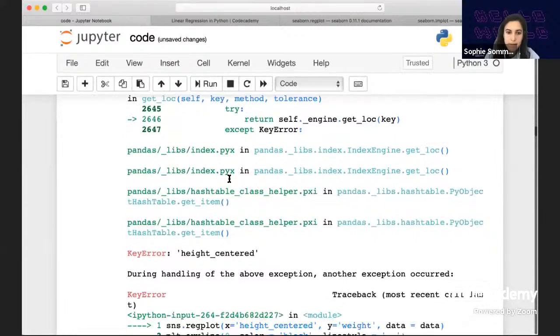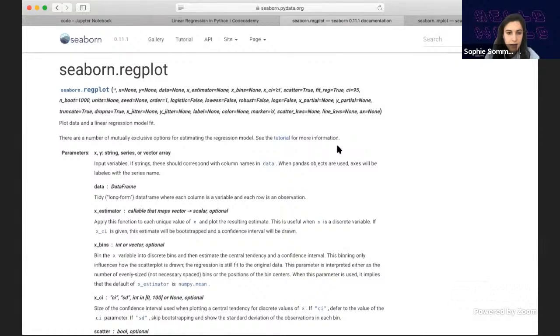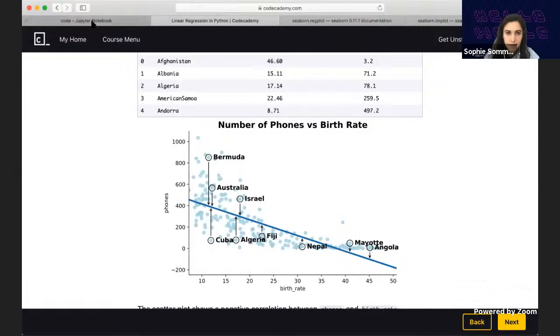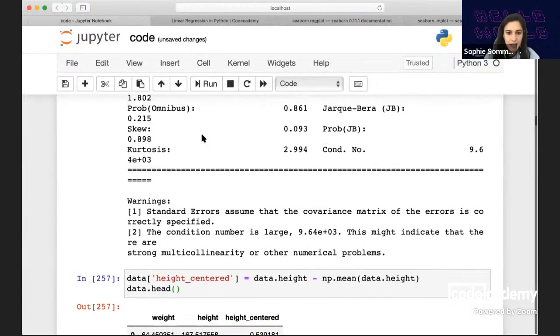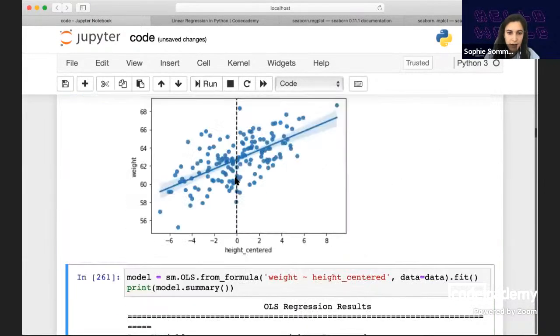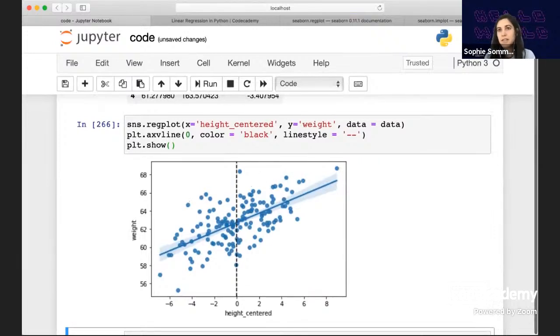Oh, no. Oh. X, Y, and data, right? Oh, it's because I haven't recreated this yet. So I guess in this example, it basically looks the same. But interesting. It would definitely be interesting to do a more careful comparison and see what the real differences are.